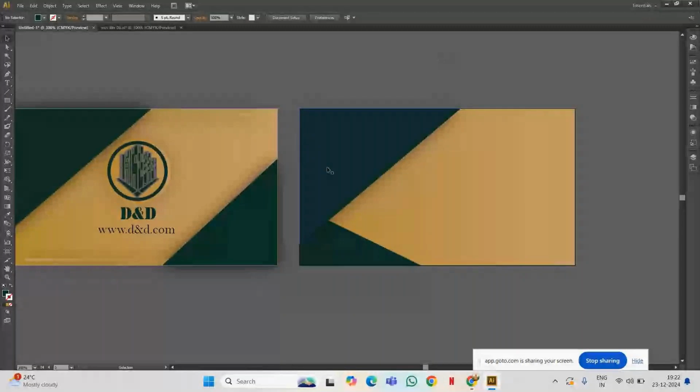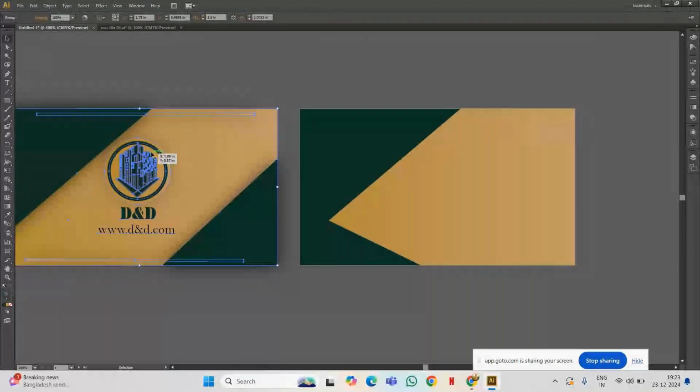Okay, I'll ungroup it. If I want to ungroup the object, what should I do? Control Shift G for ungrouping. Okay, here. So Control Shift G to ungroup. I'll select the same logo here. If you press Alt, it will duplicate.